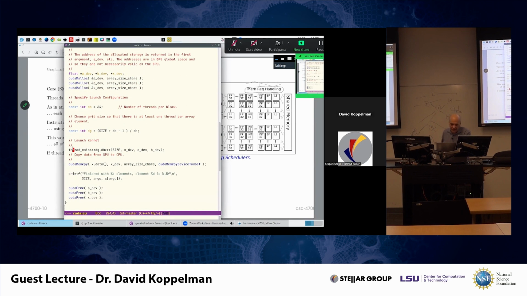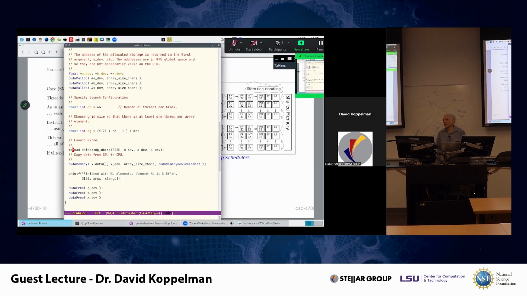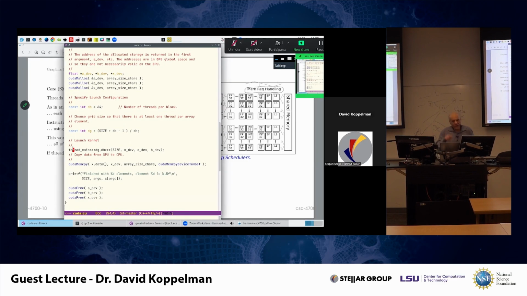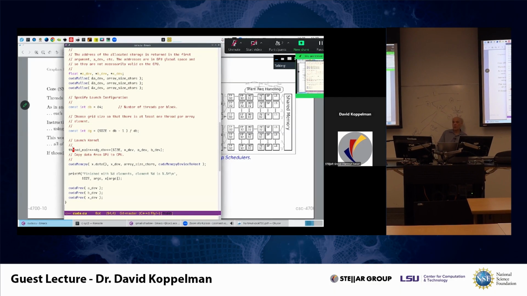First of all, this line here is what's called a kernel launch, and this is where the threads are created and launched. So the actual file we're looking at, I know it looks like C++, but it's actually CUDA-C. So CUDA-C is like C++. It's compatible right now with C++20. So they've been keeping up. This is like one generation behind.